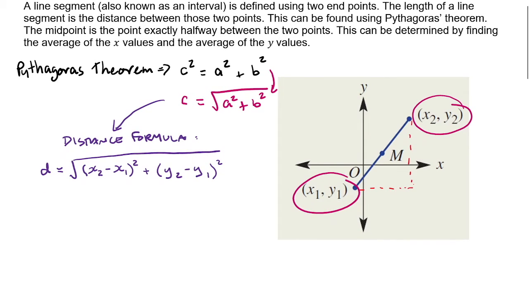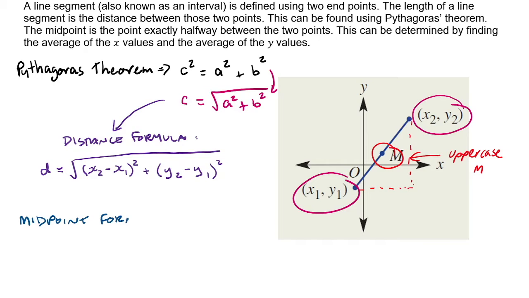The other thing we need to be able to do is find that midpoint. And you can see our midpoint is the uppercase M. Our gradient is our lowercase m, and our midpoint is our uppercase M. Very important that we get those two very distinct. Okay, so what we're going to do now is we're actually going to find the average between our two x's and the average between our two y's, and those two answers will give us the coordinates of our midpoint.